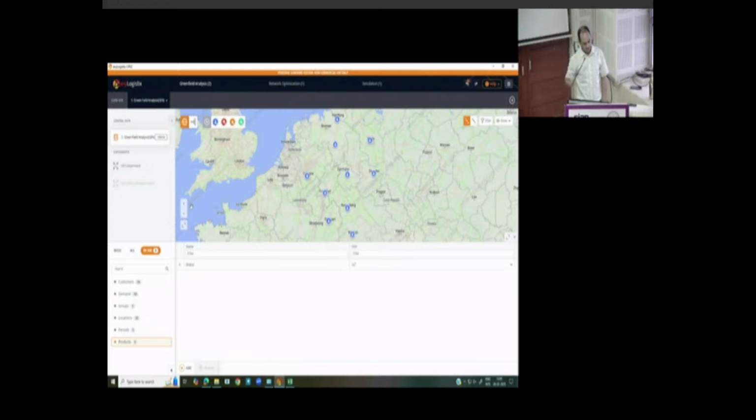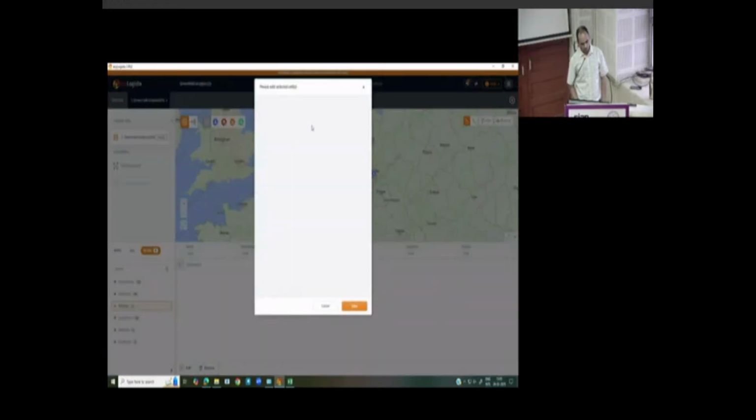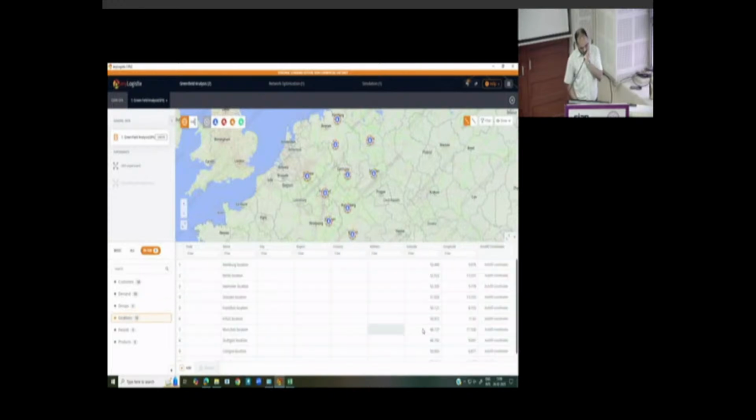6 means 6 tables. Okay, customers, demand, groups, and we group the customers here. Can you see customers? This is the name of the group, and we grouped all the 10 customers in one group. Why? Because it is easy to connect your potential DC to all customers. We don't need to individually connect it. We can jointly connect it. Then locations, you can see the latitude and longitude, periods.